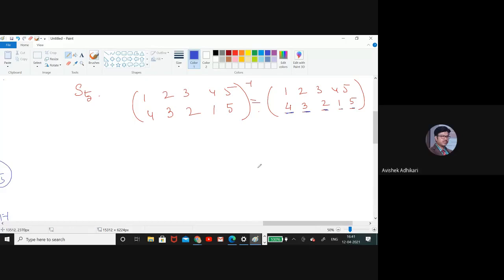Okay, so I'm going to show you a very simple technique to get this inverse. First write it down in cyclic form. So what is its cyclic form? 1 goes to 4, then 4 goes to 1. That means this is done, right? And then 2 goes to 3. Then start with any other symbol which is not there. So 2 goes to 3 and then 3 goes to 2. So it's done. And then 5 goes to 5.